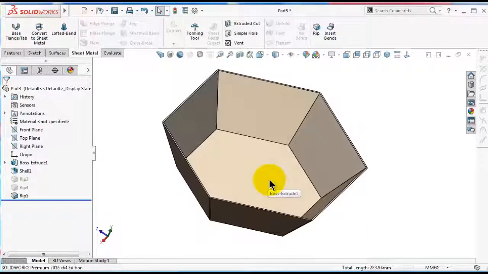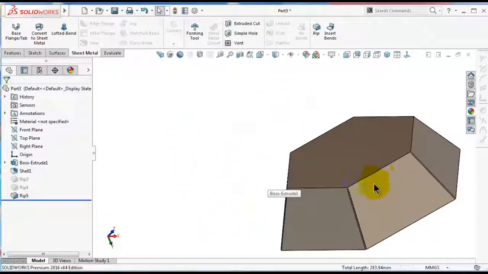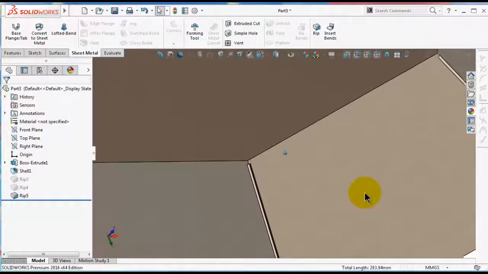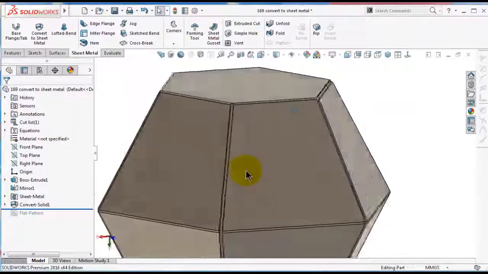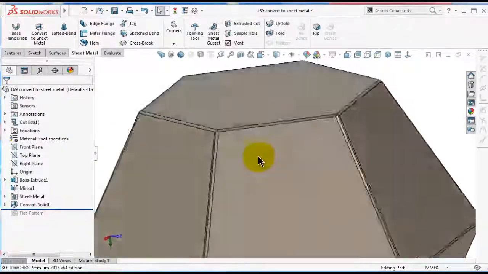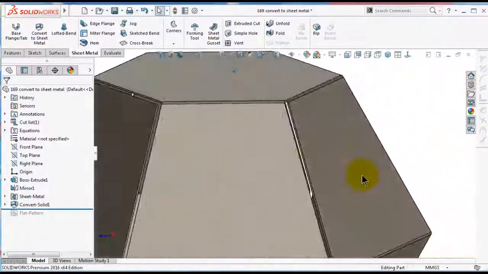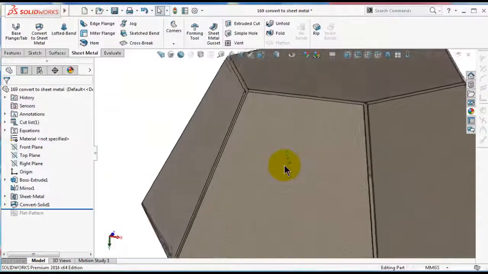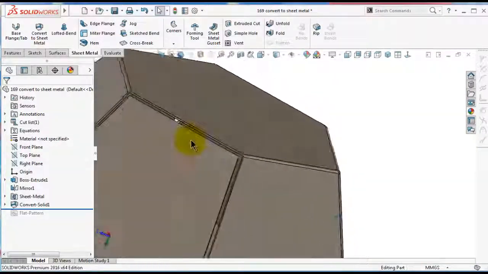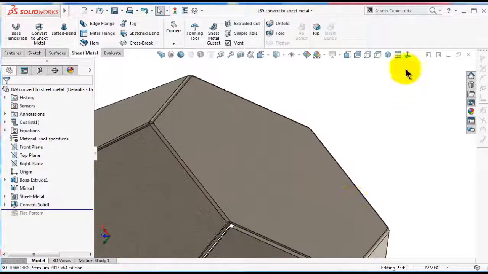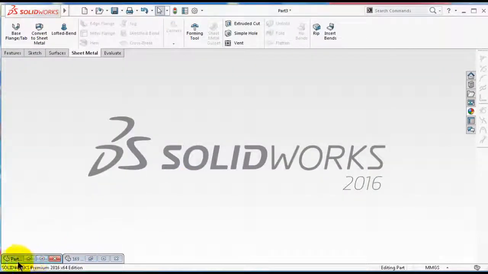So this is the solid part. If we would like to make it by sheet metal plates, let's now try to make similar ribs to this one. Here you have ribs on all the edges, and you have one rib over there. So let's try to make it.